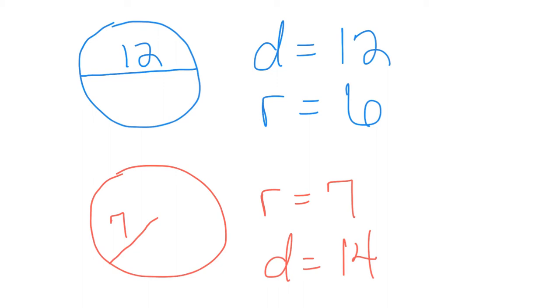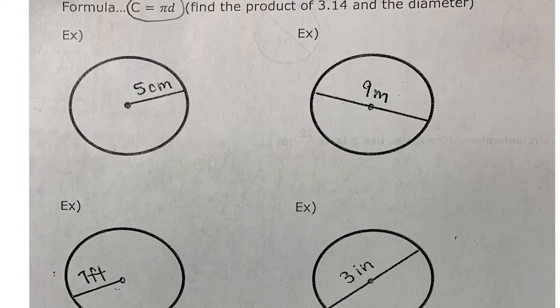All right. Now we're going to go into the first part of your notes. This is the first page of the handout that I gave you. We're going to do a few of these and then I'm going to let you loose into some groups, okay? The formula you've been given here for circumference is circled on your paper. You should have written it down. C equals pi d. That little symbol, as Sam pointed out earlier, is pi. And right now, you're going to use 3.14 in place of the pi symbol. Okay?